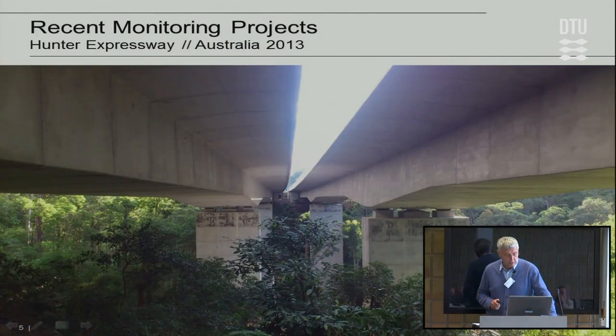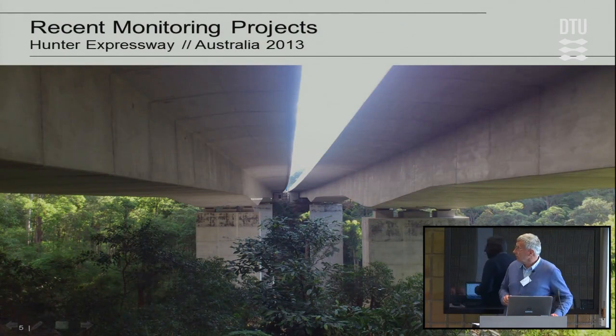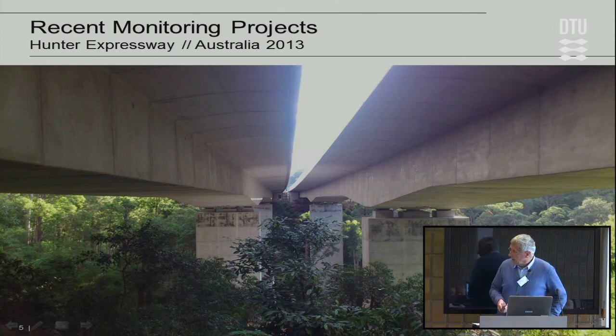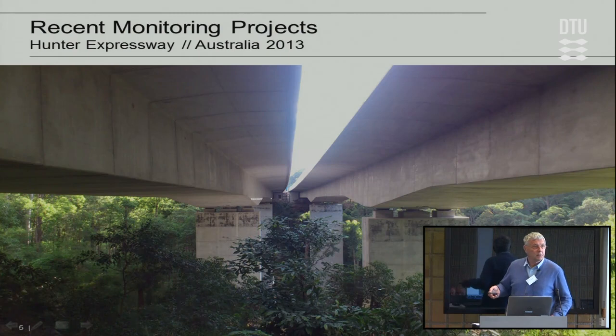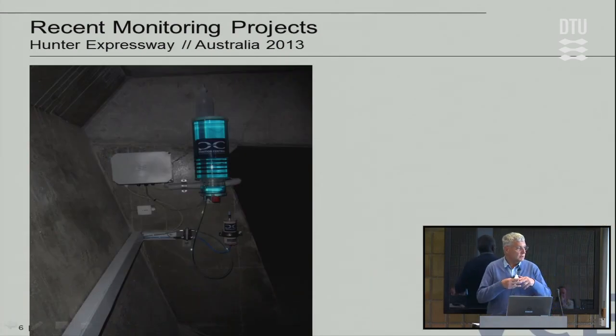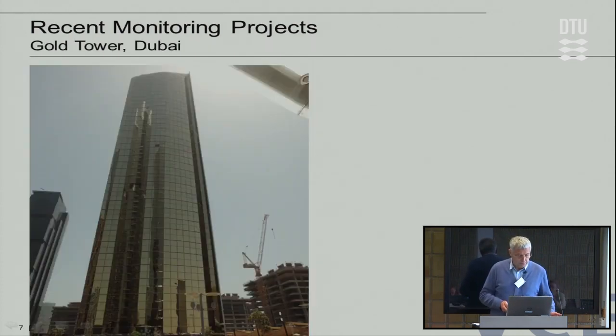Now a few cases from very simple to very complex. This is an expressway in Australia, for example. It is across a valley where there is weak soil, and there is doubt that these piers might displace. The next office of the surveyors is more than 1 day driving away. So we put in a monitoring system, a very simple one, just a leveler, which communicates through satellite with the web interface, can be checked every day, and you can have an automatic warning on that. Very simple, very effective, very clear objective.